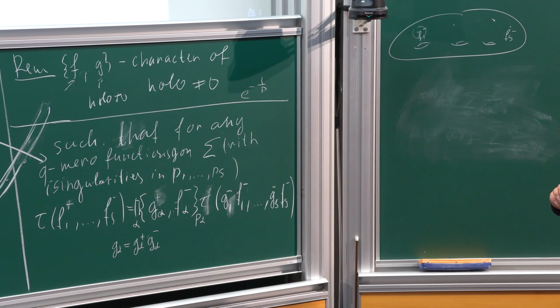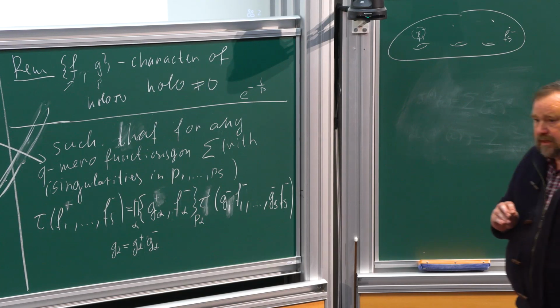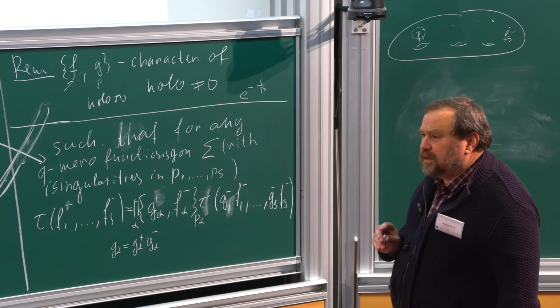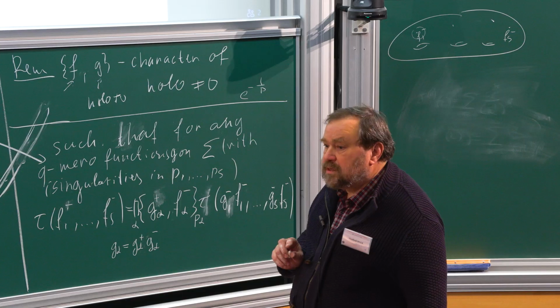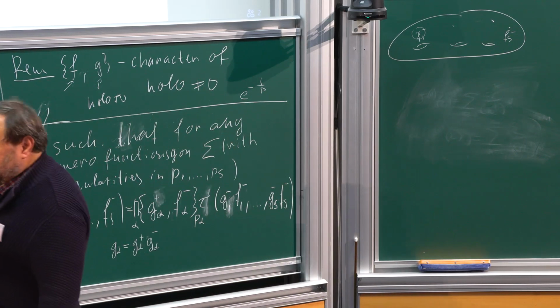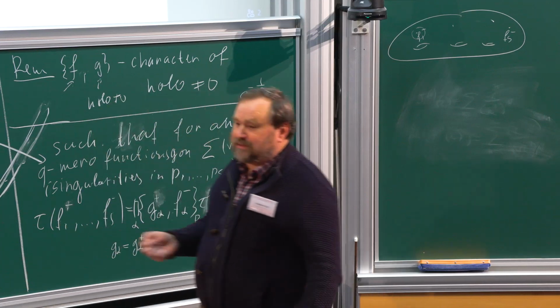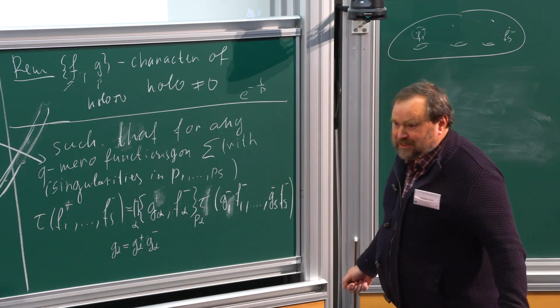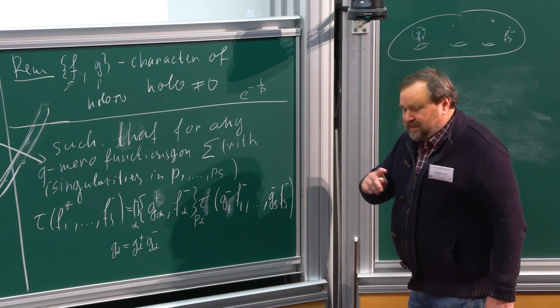Tau functions vanish if the line bundle which you get from the f's as sections is nontrivial. It gives you a way to glue a line bundle, right? And you can see that it's a function on the space of line bundles. Actually, it's a section of a line bundle on the Jacobian. If you have a trivial line bundle, it's equal to 1. Yeah, exactly, so that's what Maxim said.